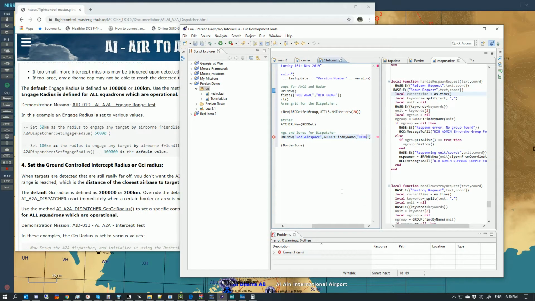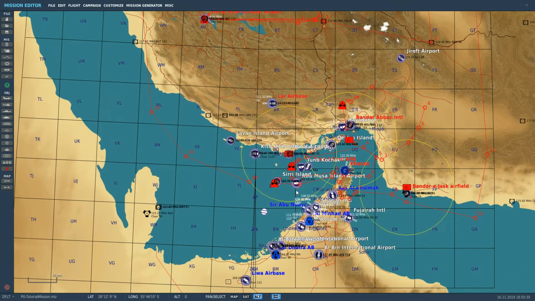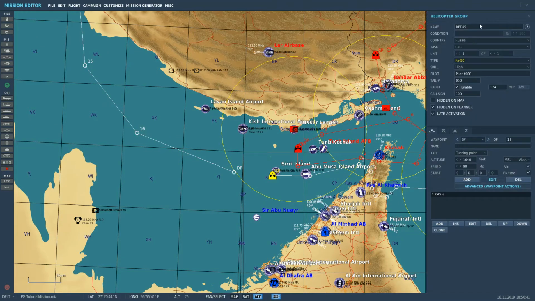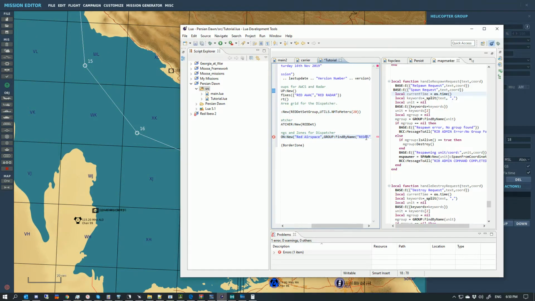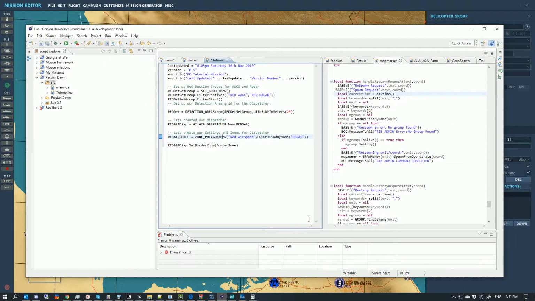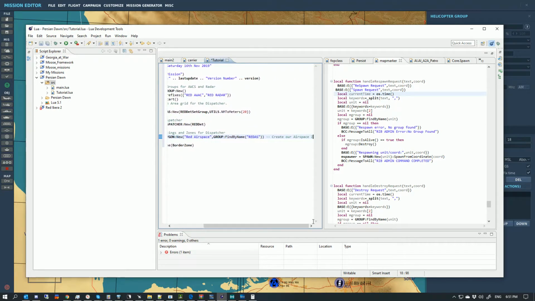I believe we called it red AS, but we're just going to come in here and check, and yes, red AS. So we want this to match exactly. And somehow we got an extra bracket there. So if we expand this out, what we've done here is create our airspace zone.